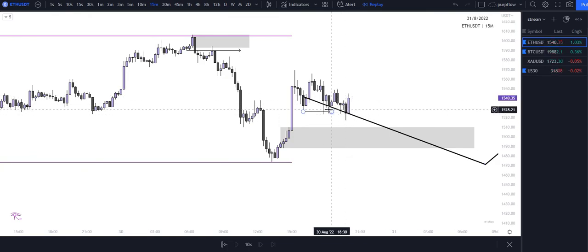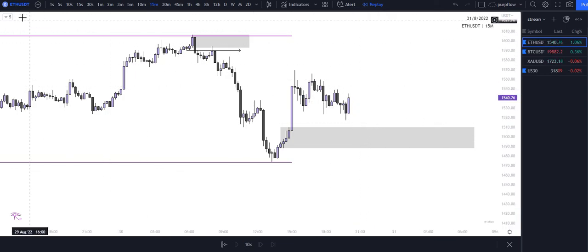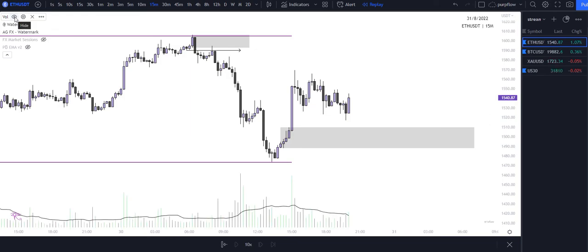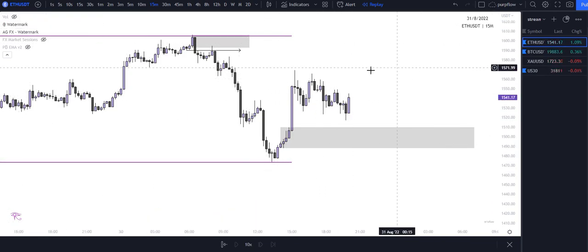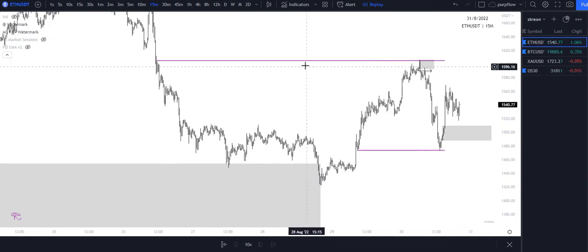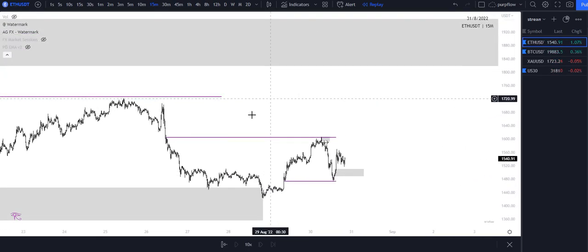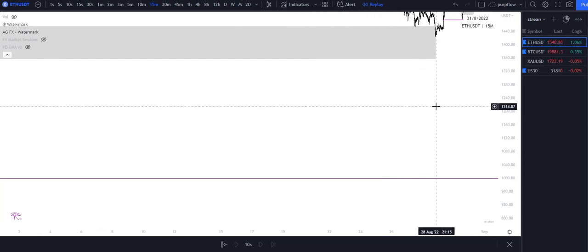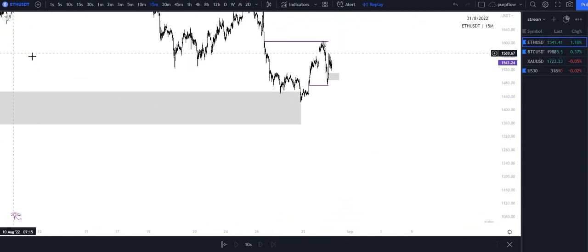Maybe we'll use this area as an area of demand as we have violated these lows right here. We could still possibly come into this area of demand, continue to the upside. Right now I'm just going to be waiting for structure, waiting for some type of impulse. Let's go ahead and put out the volume. See how we're doing. Yeah, not really much volume within the market right now. I'm going to be waiting for that to come to play. Once it comes to play, like I was saying before, I'll be posting entries and exits. I do want this area higher within supply before we get that full continuation to the downside to those lows that we have mentioned before.